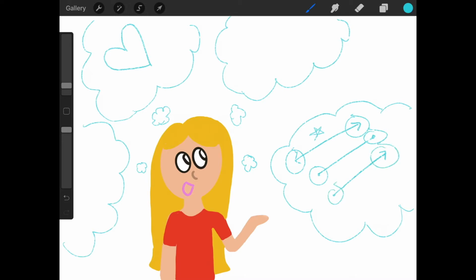The next thing we need to talk about is parallel, perpendicular, and intersecting. Remember, parallel, they will never ever touch. No matter how far they go, they will never touch. Perpendicular, when they hit, they make a 90-degree angle. And intersecting is anytime they hit, but they don't make a 90-degree angle.